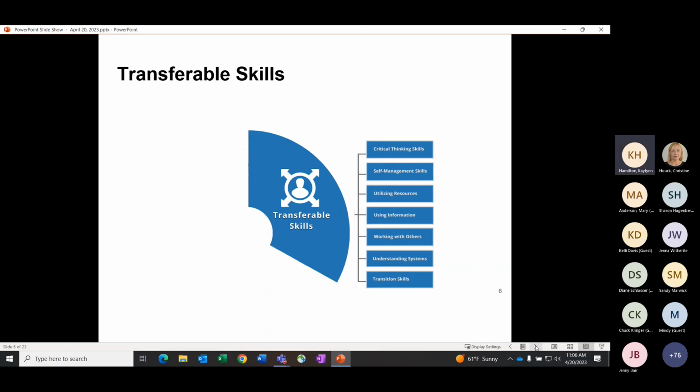As we mentioned, these are the subcategories that combine to create what we have labeled transferable skills. Some of these may look familiar from the previously used Foundation Skills framework, and others are a combination of the skills identified in the Foundation Skills framework, updated with 2022 information, as well as information from other resources, such as the employability skills framework. So you can see that section, the transferable skills, which is part of the definition from WIOA. They may look familiar because some of the words are very familiar from the previous Foundation Skills framework. Next slide, please.